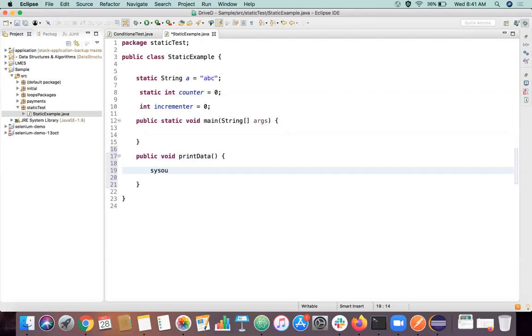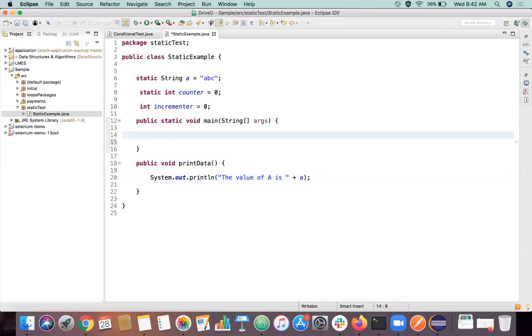We'll print something here. So now how can we call this printData method? Yeah, create an object, right? For which class?